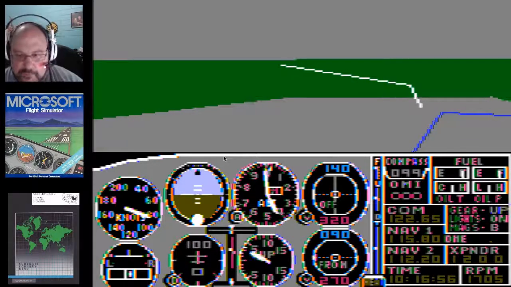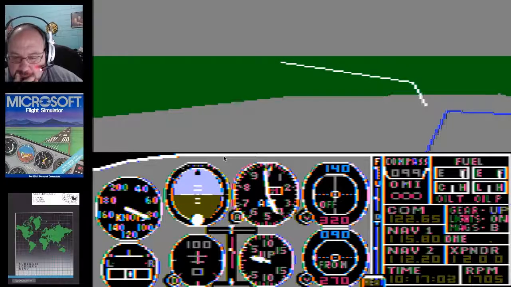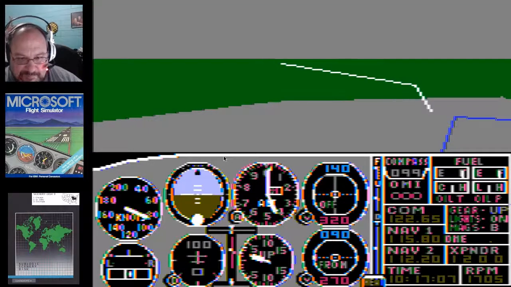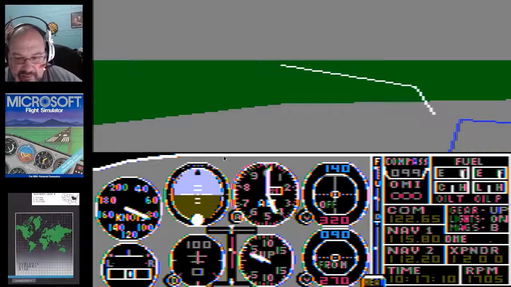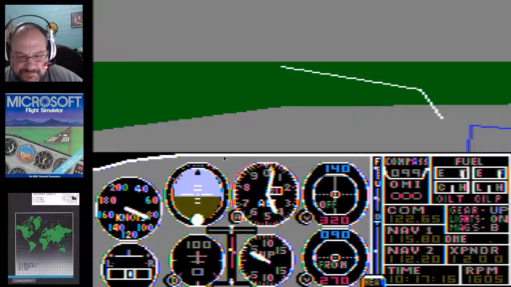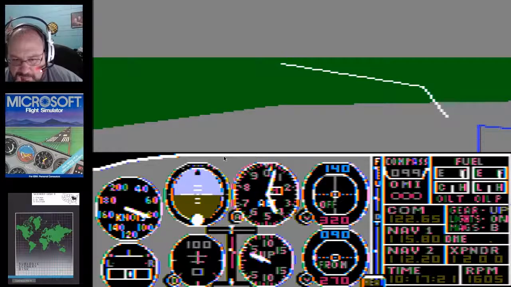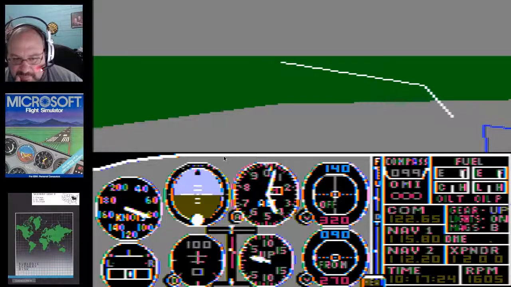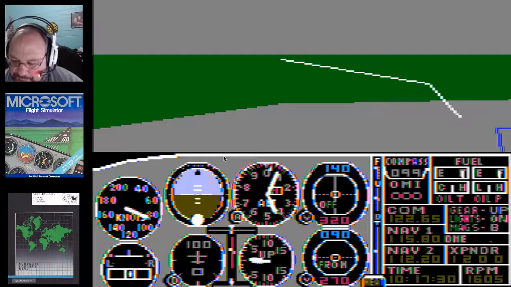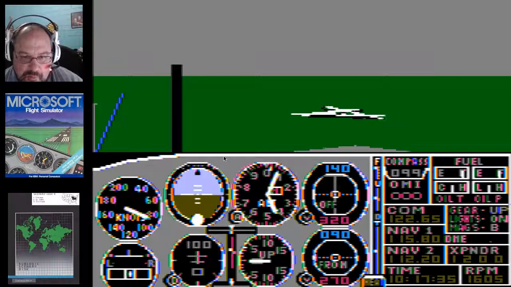Oh, the landing gear's still down. Might help if I put that up. It's like wondering why my speed was a little lower than it should have been. Turning down the throttle. Trying to get ourselves leveled off at 4,000. There's the airport.